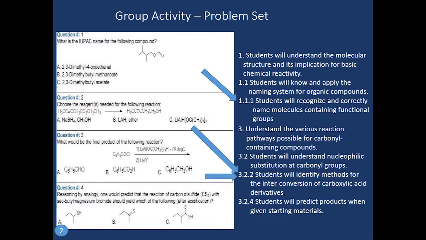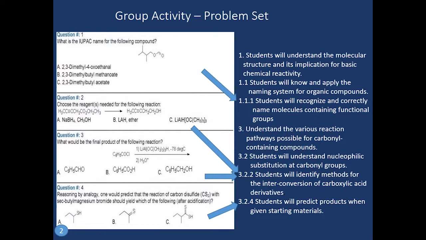Now goal 3, which had a couple of specific learning outcomes, is addressed by question 2, which specifically looks at 3.2.2, and question 3 looks at also 3.2.2. And you can see these are a little more lower level recall. Here's making a choice, but here's making somewhat of a conclusion for a final product. And question 4, though, is a reasoning question. So that's going to get a little bit more at what we call higher order thinking.